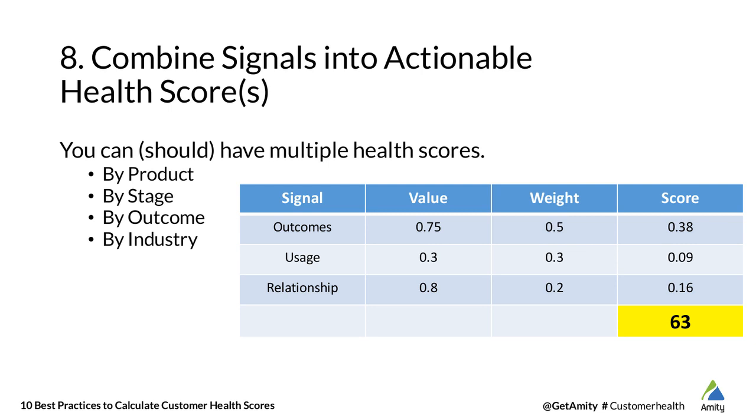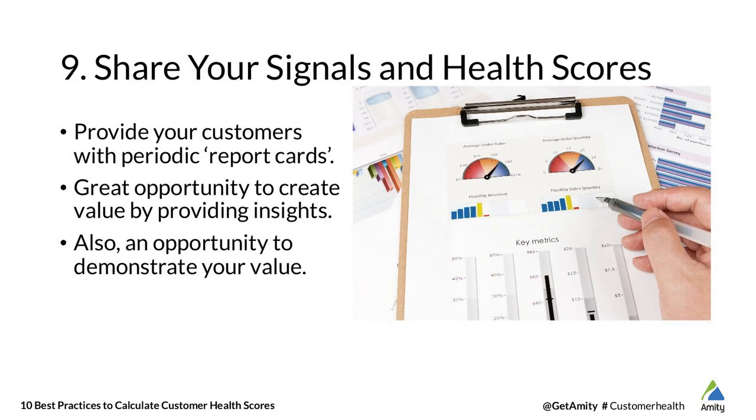almost all of our customers turn it into a stoplight color scheme, red, yellow, and green. And so if you've got the right granularity on your health scores, a red, yellow, and green dashboard will really give you a lot of information. And frankly, this one's 63, this one's 72, this one's 59. It can be really hard to tell the difference between all of those three scores. Okay, so that's combining all of the signals into actionable health scores, and we really recommend multiple health scores if you start small and iterate. So start with one. See how all of this works together?